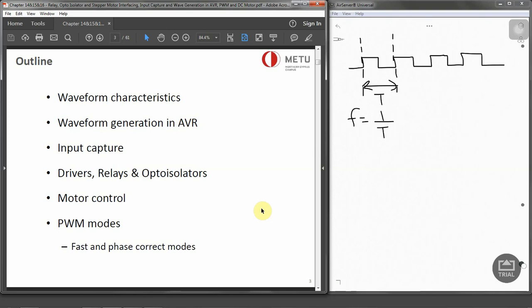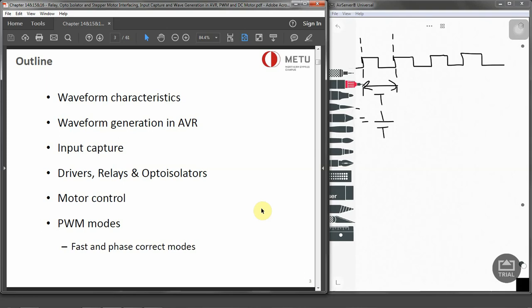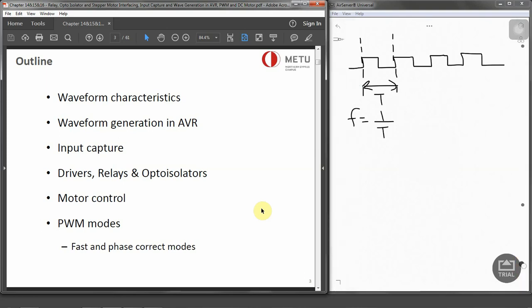I'm just reviewing them. Now, the duty cycle: let's say we start from one falling edge to the next falling edge. Again, we are covering a period there. But for the duty cycle, the low pulse width and the high pulse width are important.